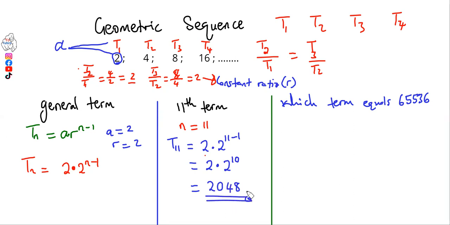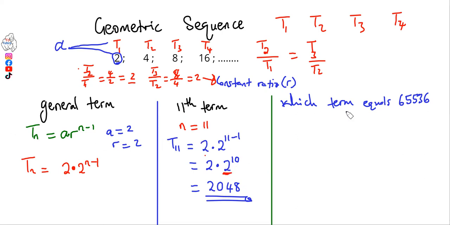That's how we get the 11th term. Always remember, we can't say 2 times 2. Always deal with these two separately, because this is an exponent, so it's on its own. We can't mix these two. Some of you will say 2 times 2 is 4, then 4 to the power of 10. That would be totally wrong.